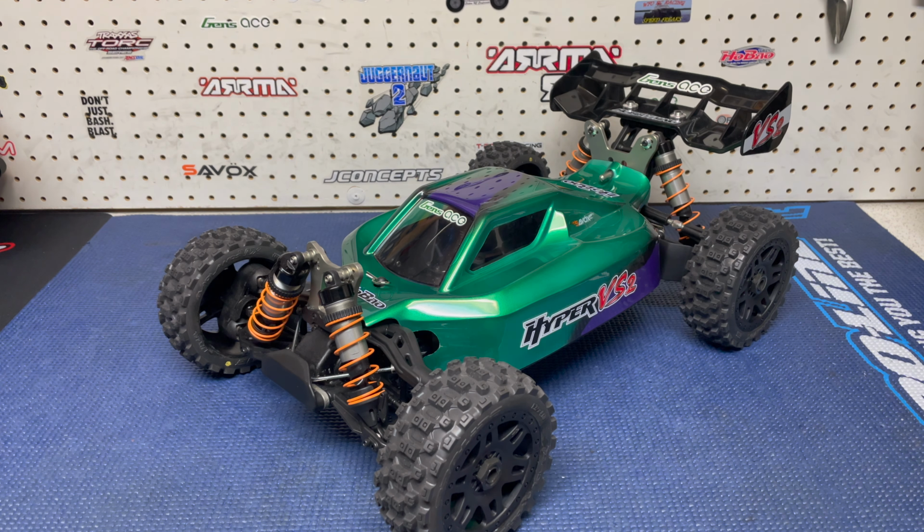But here it is, guys, on the Skeeter wheels and tires. Now, these are 4S wheels and tires, so I'm not sure how they'll hold up to 6S power. But even though I'm not a fan of the look of bigger wheels and tires on buggies, I am kind of excited to see how this thing is going to drive with these wheels and tires on, because I do like these wheels and tires, and when I've been ripping around on them, they do drive very well.